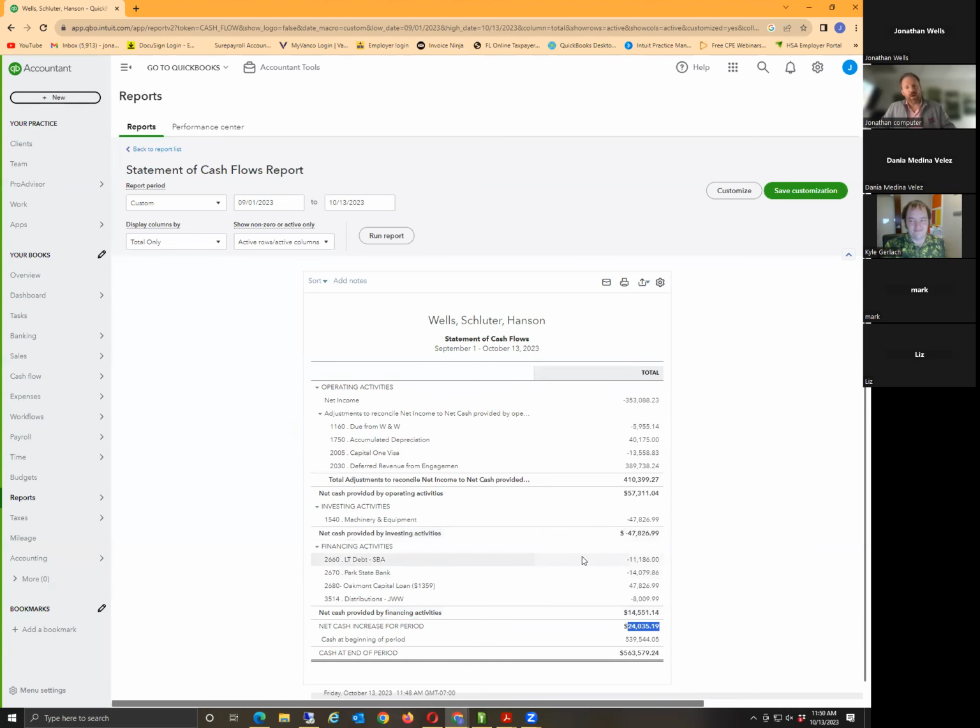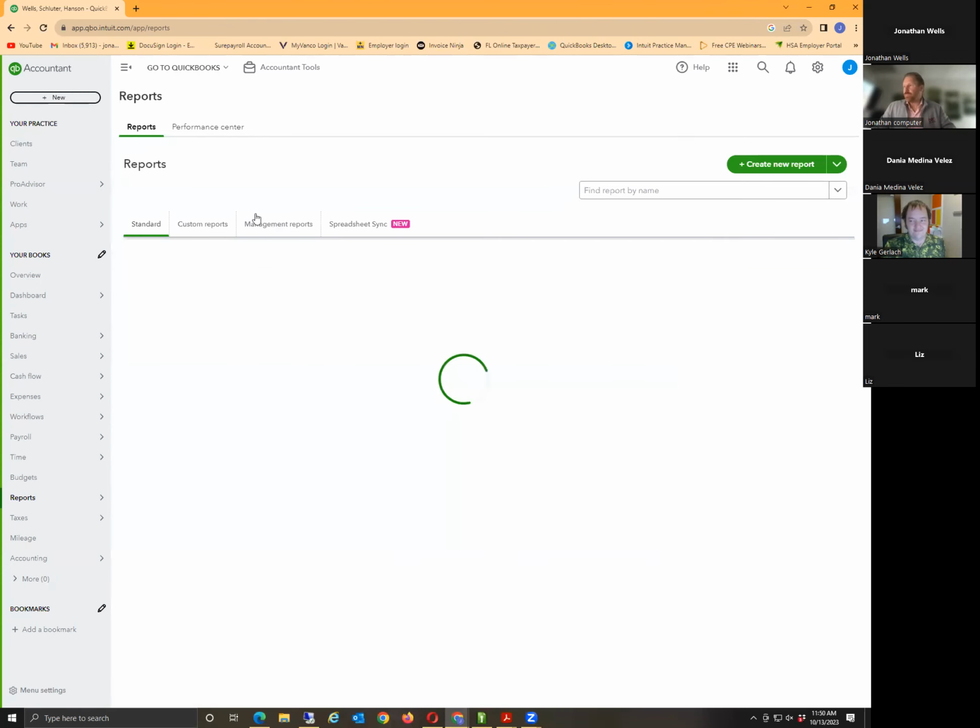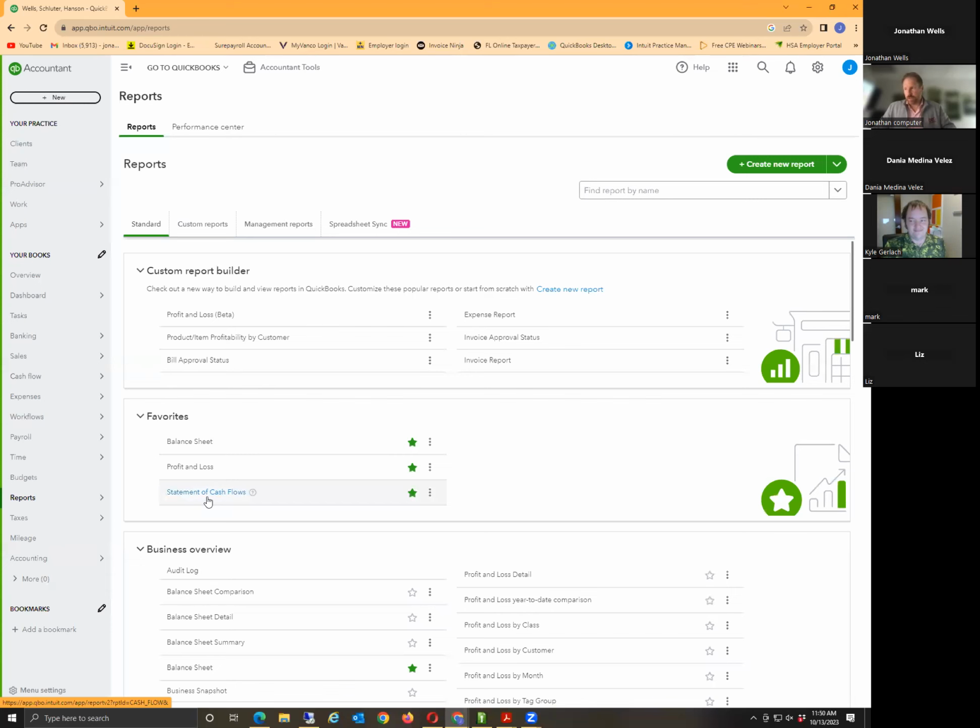So that's the power of, okay, if I'm making money, where does it go? That's the statement of cash flows. I think it's a lovely thing, especially when you get into complex financials. I get a lot of people that ask me, how did I make that kind of money? I don't know where the money went. And often I just look at the statement of cash flows and I can explain it.